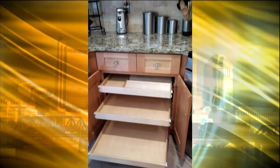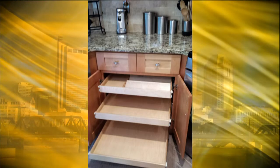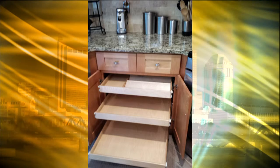Oh, yeah. And so this is a case where you can come in and customize it for people. Absolutely. So your solution comes out in threes, and these are your pullouts. Explain to us how these work. Right, so you go from having 1.5 shelves or 2 shelves that don't move to having 3 pull-out shelves. This is a really great opportunity to get things unstacked in your cabinets.